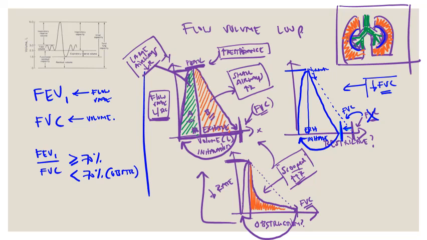Now, this is just one example of restrictive lung disease, and these can take all sorts of wild shapes. We're going to discuss more of this in class, but I wanted to give you the foundational understanding of what a normal flow volume loop looks like compared to obstructive and compared to restrictive. Main points to remember in obstructive is going to be that scooped out appearance. Main point to remember from restrictive lung disease is the reduction in the FVC.